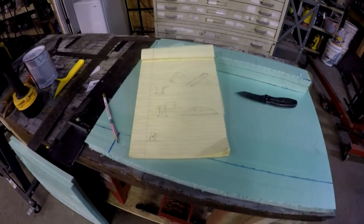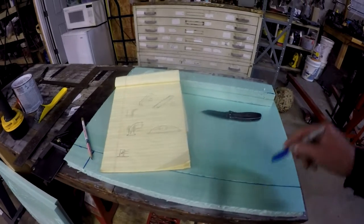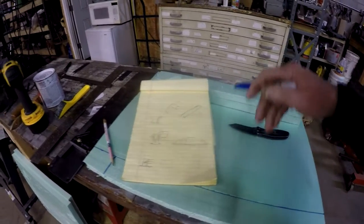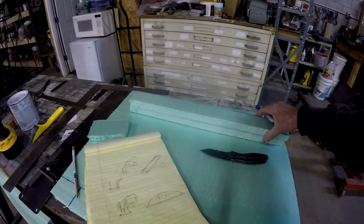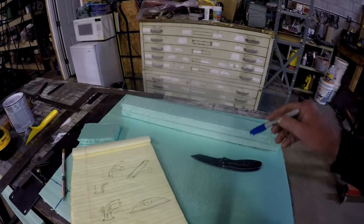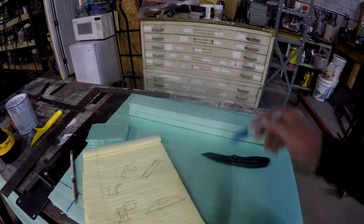What I'm going to do with this foam material is cut it and layer it up on top of each other, and the contact cement is to kind of glue it together. So what I do is layer it up on top of each other. Now, there's probably going to be another layer on top of this.